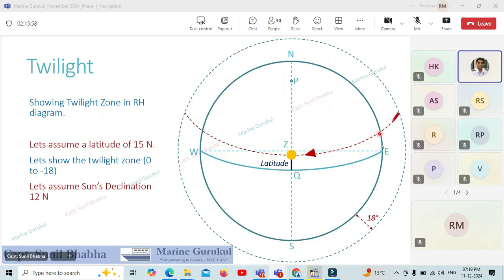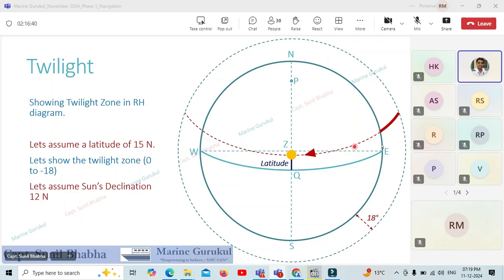Now when the sun follows this declination circle, the sun is going to enter the twilight zone at this particular point. You can see the laser pointer on the screen. At this particular point, the sun is going to enter the twilight zone. So this is the commencement of the astronomical twilight in the morning. The twilight continues when the sun is within this particular 18 degree zone. And at this particular point, where the laser pointer is right now, you have the sunrise. So this thick maroon line represents the twilight period for the sun. Then we have the sunrise.